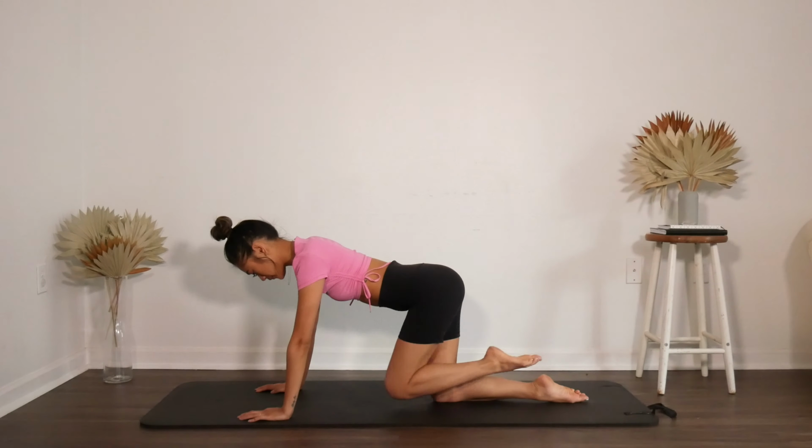Onto our elbow rotation planks. You're gonna lengthen out back into your elbow plank, but you're going to match your forearms together, then switch to the other side. You're kind of using that as a middle point to extend your opposite arm out and twisting to each side.